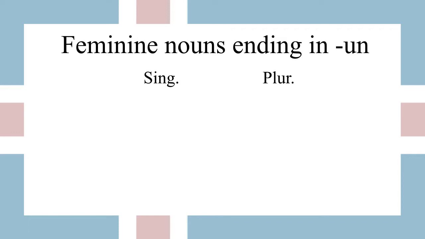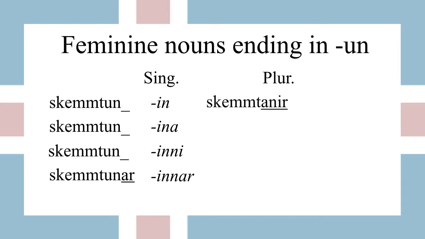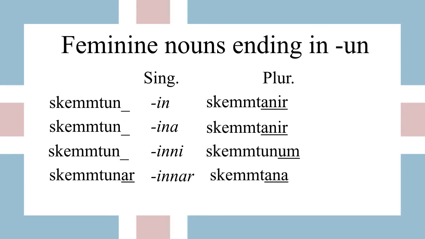The next class of words is feminine nouns ending in un. This is another very common ending, and it'll almost always clue you in that it's a feminine word. For this pattern, we're going to use the word skemtun as an example, which means activity. We have nominative skemtun, accusative skemtun, dative skemtun, and genitive skemtunar. The definite article endings look identical to the previous pattern. For the plural, it looks very similar to what we saw before, but with one slight difference — the plural is skemtanir. Notice how the u changes into an a. So we have nominative skemtanir, accusative skemtanir, dative skemtanum, and genitive skemtana.